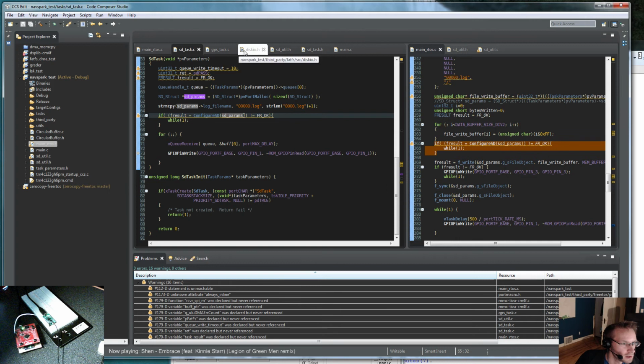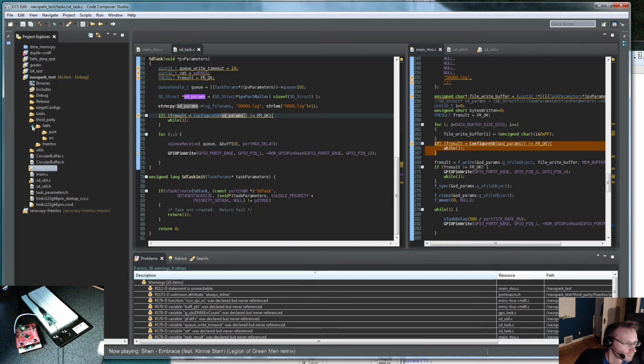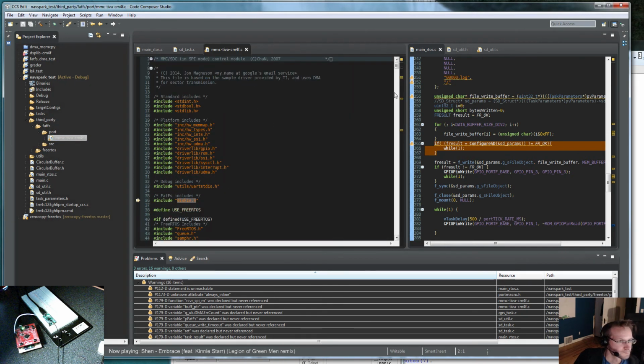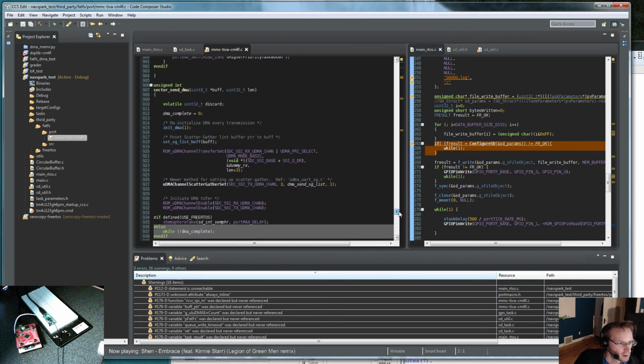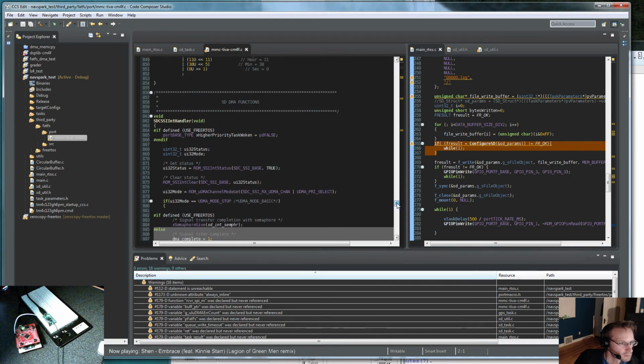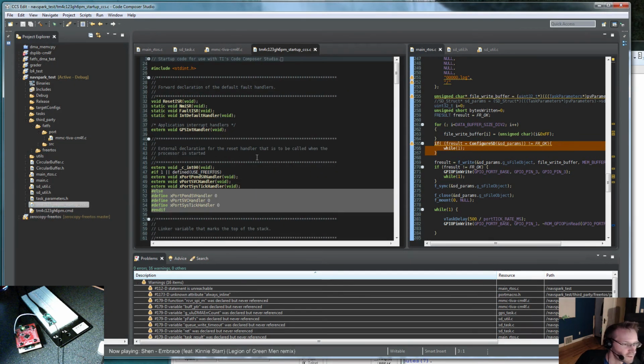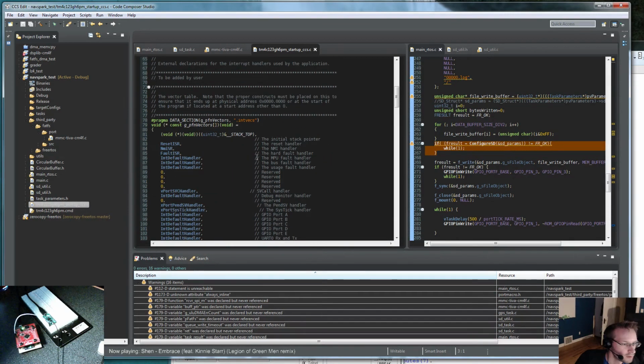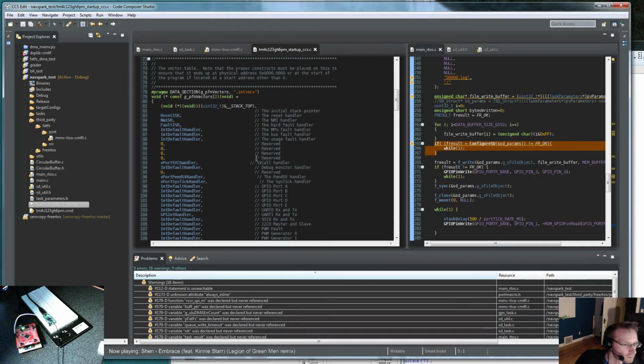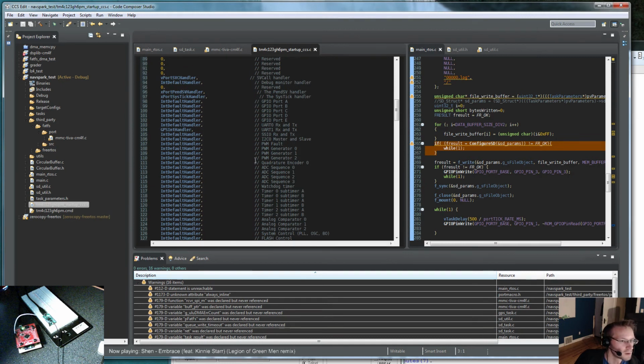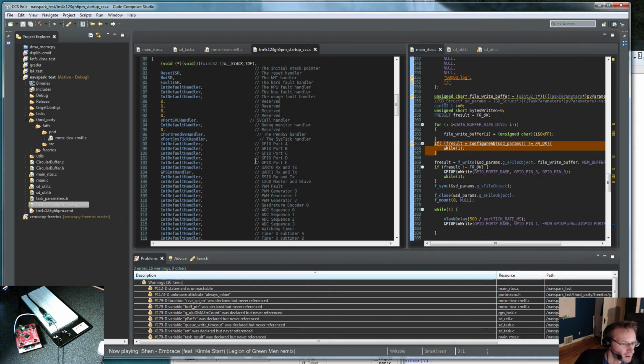So what I need here, let's get rid of some of these tabs. So here I have this interrupt handler right here, and I need to add it into my interrupt vector over here under the SSI 0, I believe.